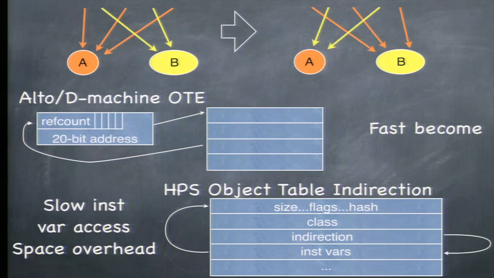But the problem here, which is not such a problem when you're on the original machine, except the original machines were kind of slow, is that every time we access an instance variable, we have to take this indirection. And the JIT can obviously cache the indirection in a register between calls, but it only does any good if you get a series of instance variable accesses in between a call. And as you can see in the point example, the instance variable access is kind of rare. There's a lot of sends happening. So it's not very effective, and essentially the overhead is that every time you access an instance variable, you're going to have this overhead.